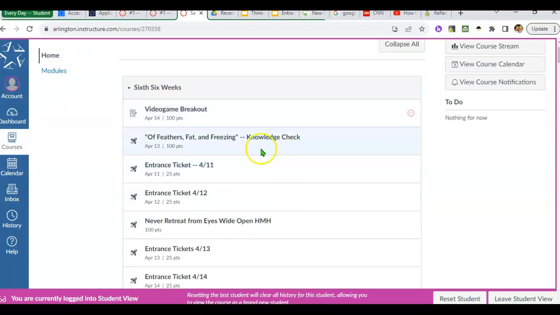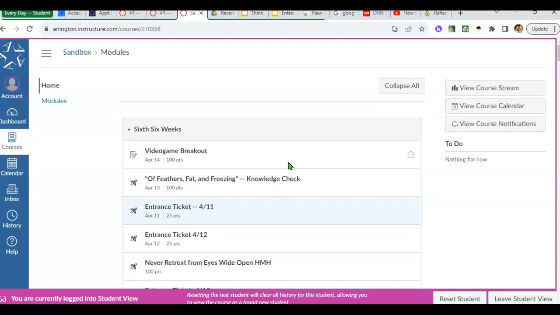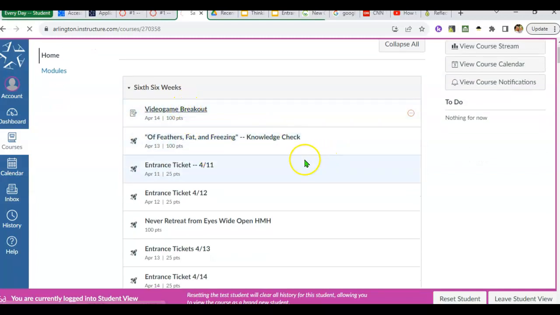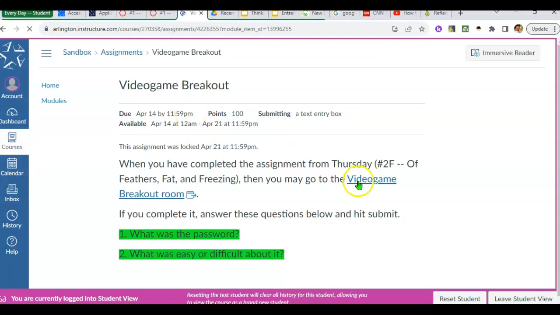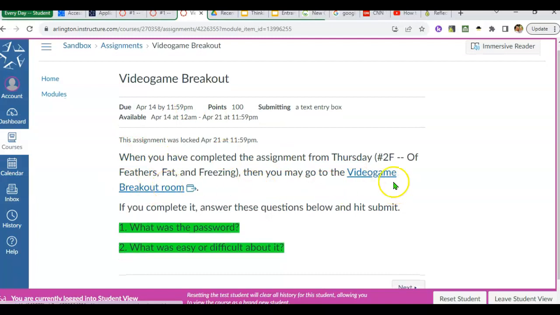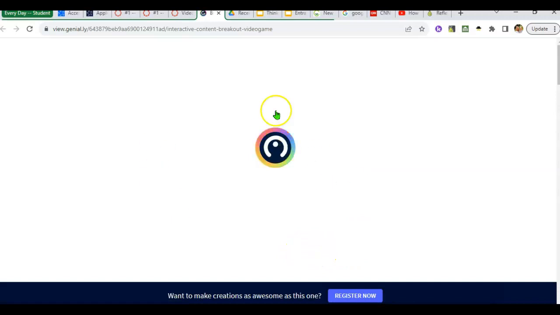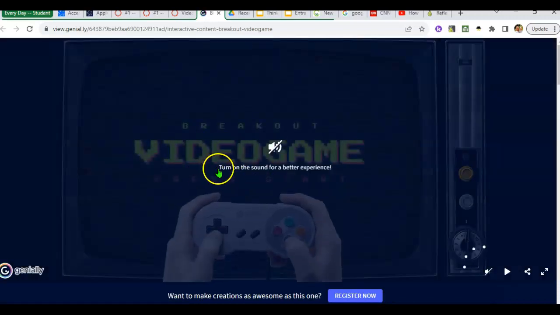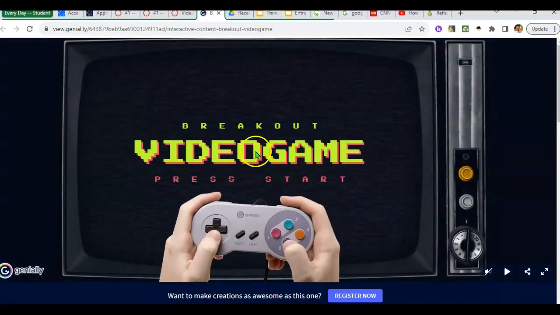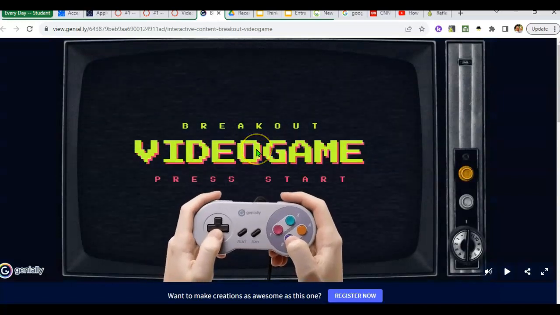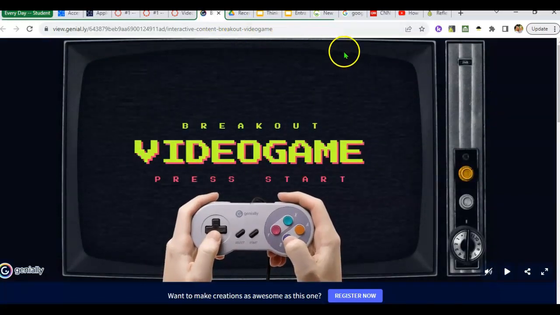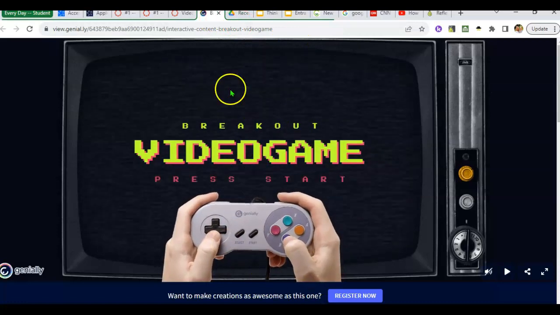If you want to make sure that something actually works, like a link actually works, how students need to see it, please use student view mode. You can click into an assignment. You can see exactly how it's going to look. I have a link in here. I can click on the link and make sure it actually looks how I want it to look for students. I'm not giving them the teacher link. I'm not giving them the editable link. I'm giving them the link of what they need to see.